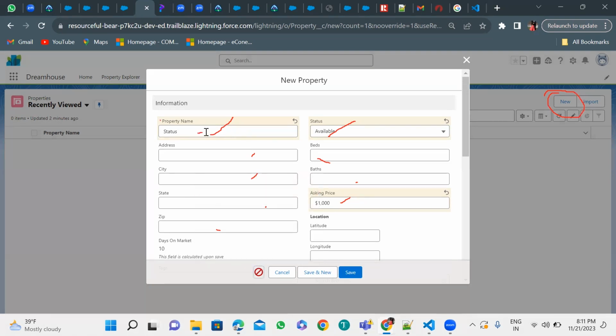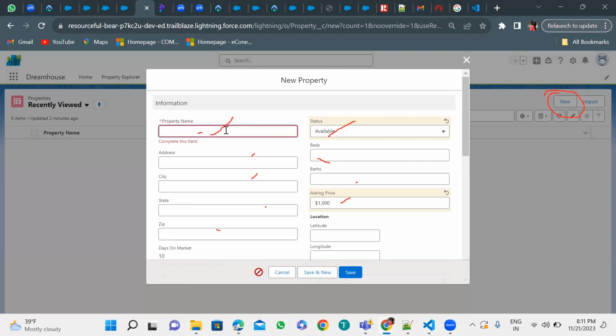That one. And at the top you have property status. Give some name again. Another name like, you give some another name. Just type some another name. Okay.